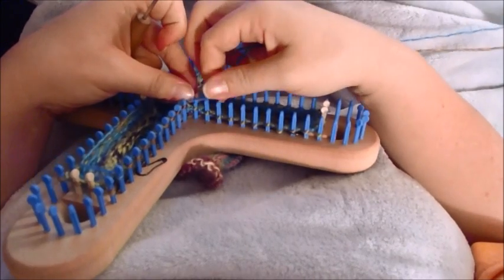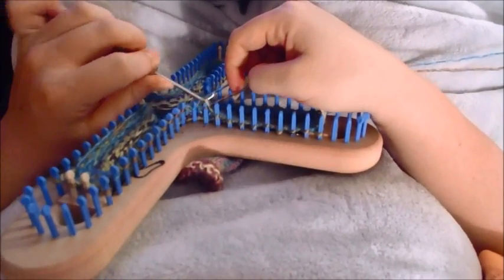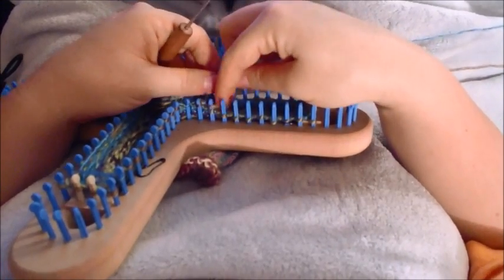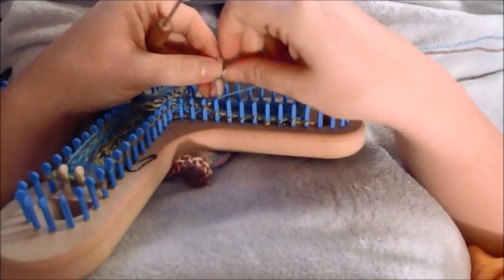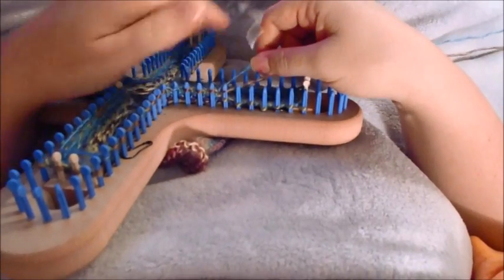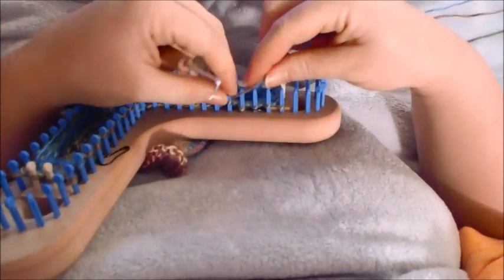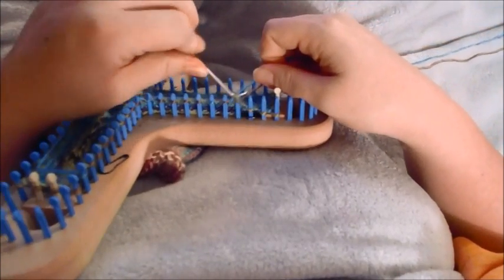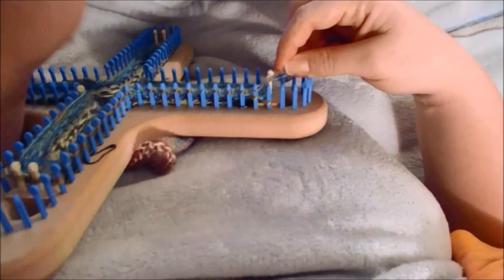Okay, then we're going to go in and do our light colored. Okay, and then we're going to go in and cross under and do our dark color, because we're doing 4, 1, 4, 1. Okay, we're going to cross that up under and over and knit it over. Then we're going to take it back, and so you're going to weave it back and forth so that you shouldn't have any tangles that happen. Okay, and 4, and then knit 1. Okay, and then you're going to go over and then take it up under and over to there, and then take it back around and then take it back under and over.